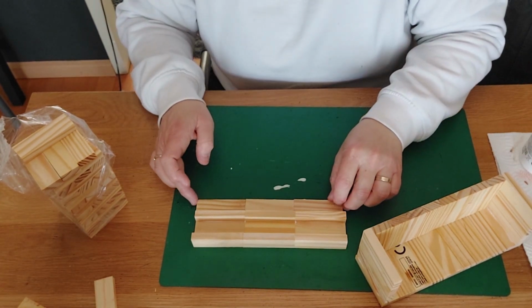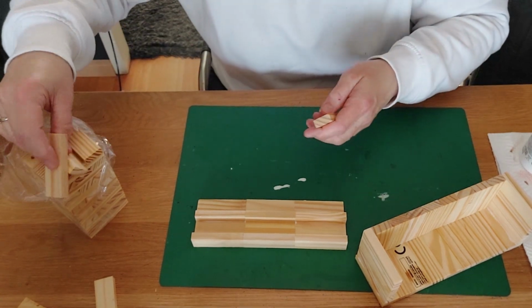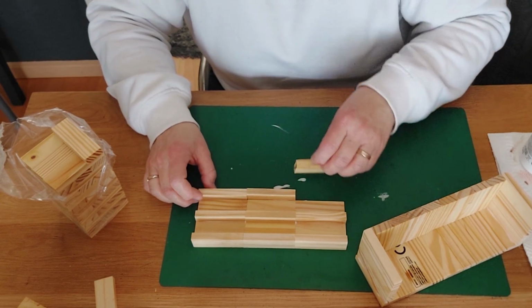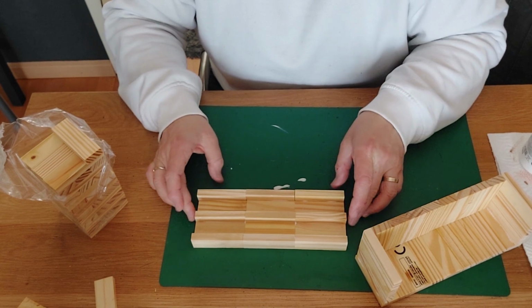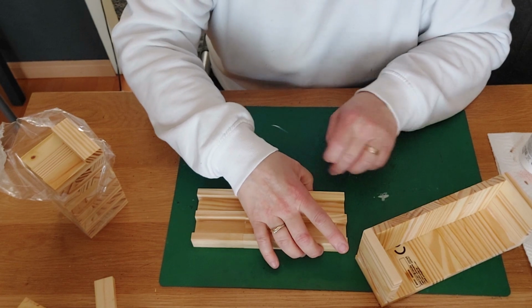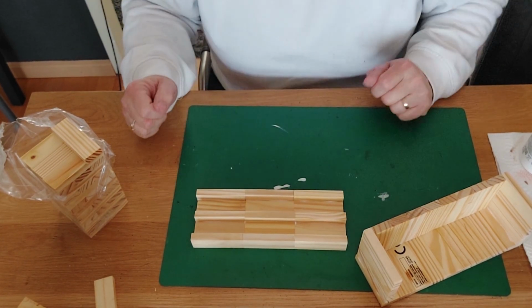We are going to lay it over here, and we're going to place 3 blocks against here, and the same over here. Again, make a nice straight line, press it, and make sure that you have it straight. And then we're going to let this dry also.